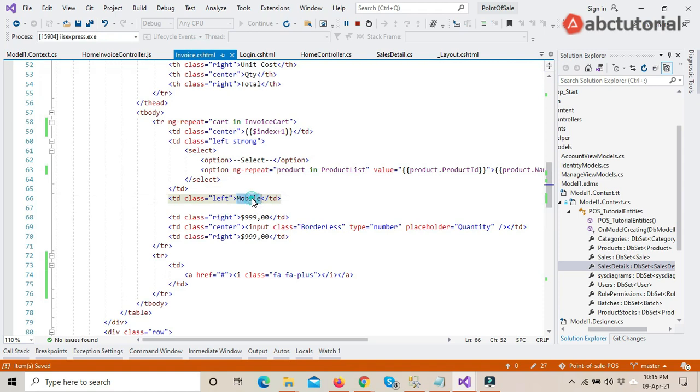Sorry, this category, card dot category.